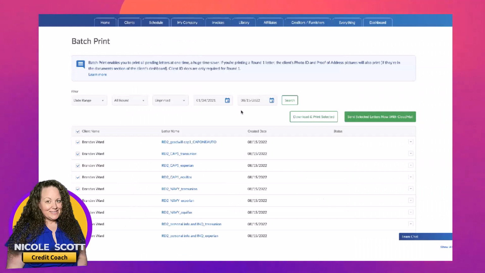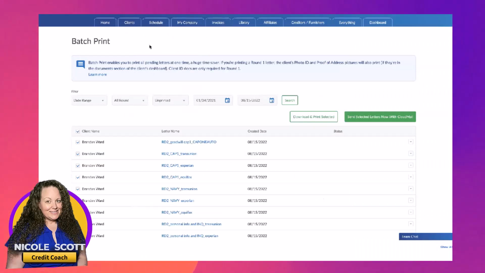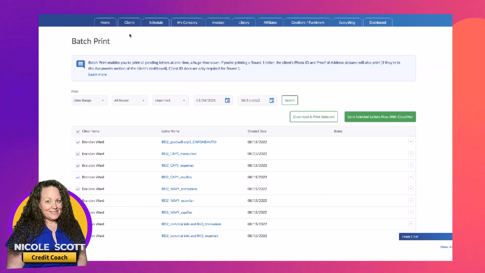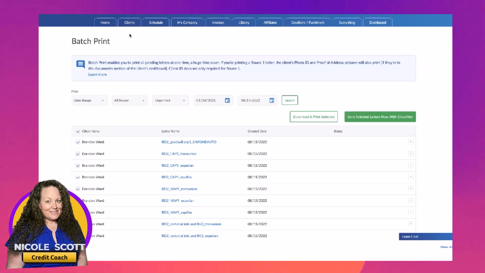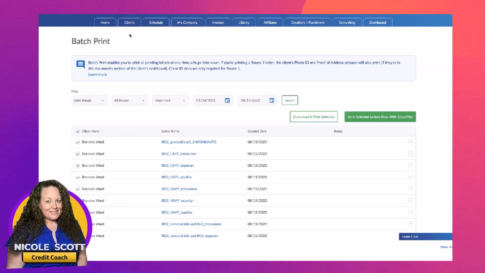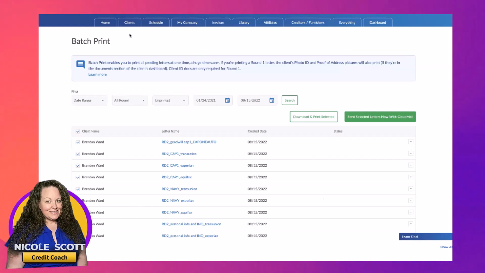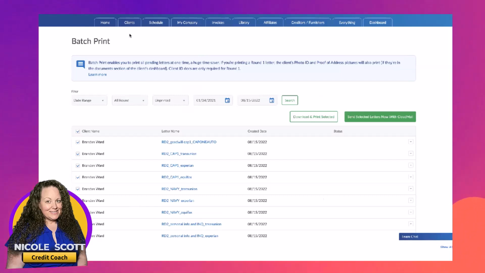Now, that's it. So we have completely swept the credit file. We have disputed everything with the credit bureaus. We've disputed things with the creditors. We've asked for goodwill adjustments. Now it's just a waiting game. Once we have sent out our disputes, we want to make sure that we are paying attention to what's being sent back to us in the mail, the responses that we are getting from the credit bureaus and the creditors, so that way you can respond accordingly.